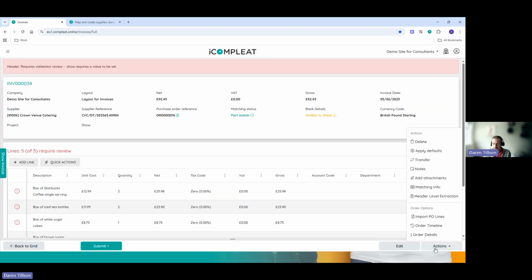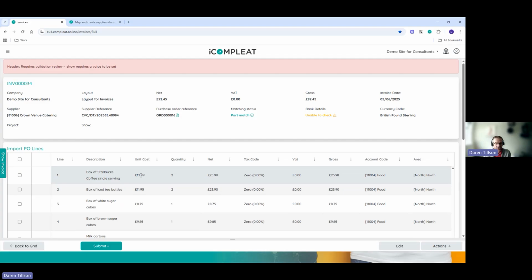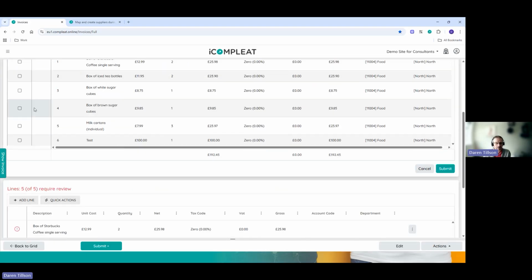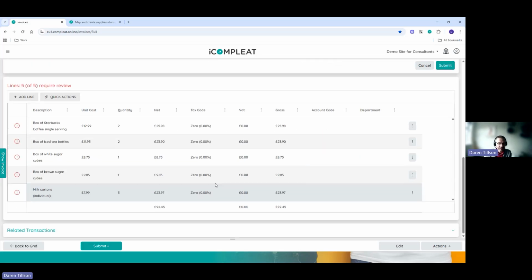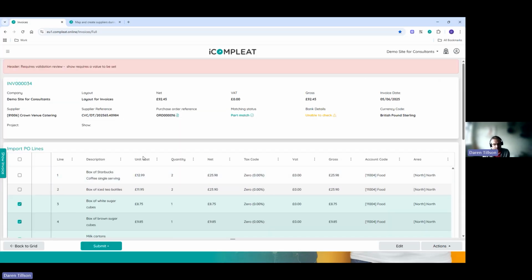There we go. And it would give me this import PO lines, which is where it would then show me the lines from the order, allow me to select which ones I want to bring across, and clicking submit will then bring those order lines from the top onto the invoice and overwrite them at the bottom.